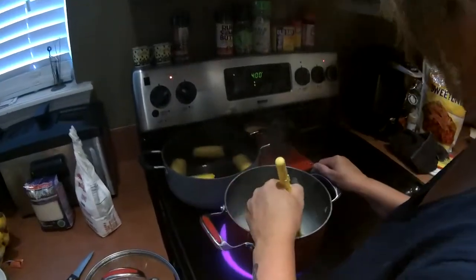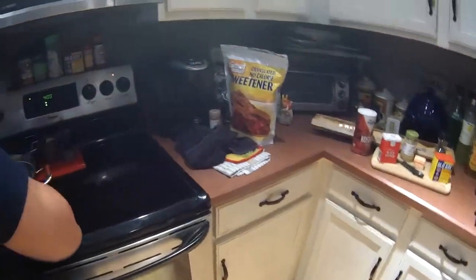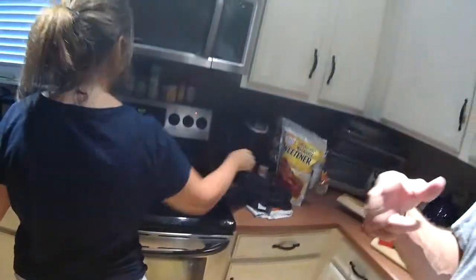All right, so we got the rice going, got the corn there. She's gonna fry the flounder, and we'll go through the process of how she's preparing it. I'll go through the process of how I'm gonna be preparing the Spanish mackerel. So let's get started.